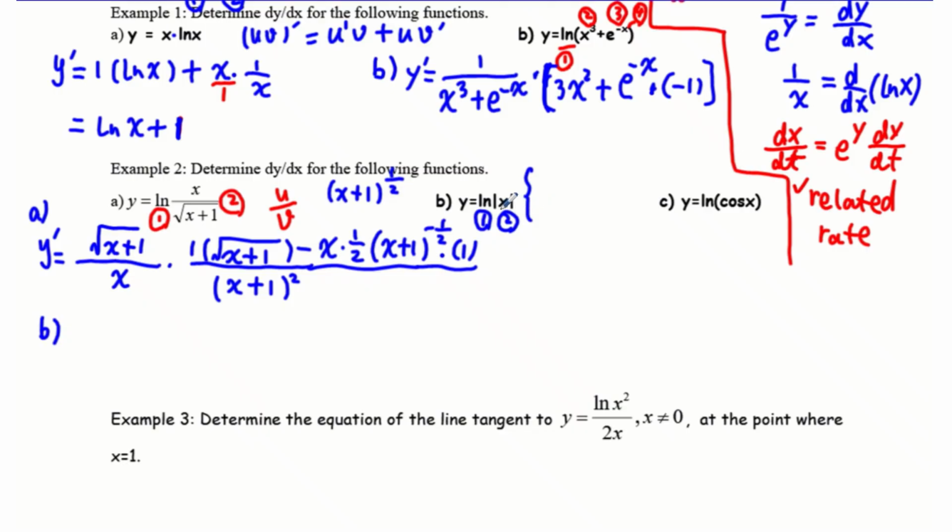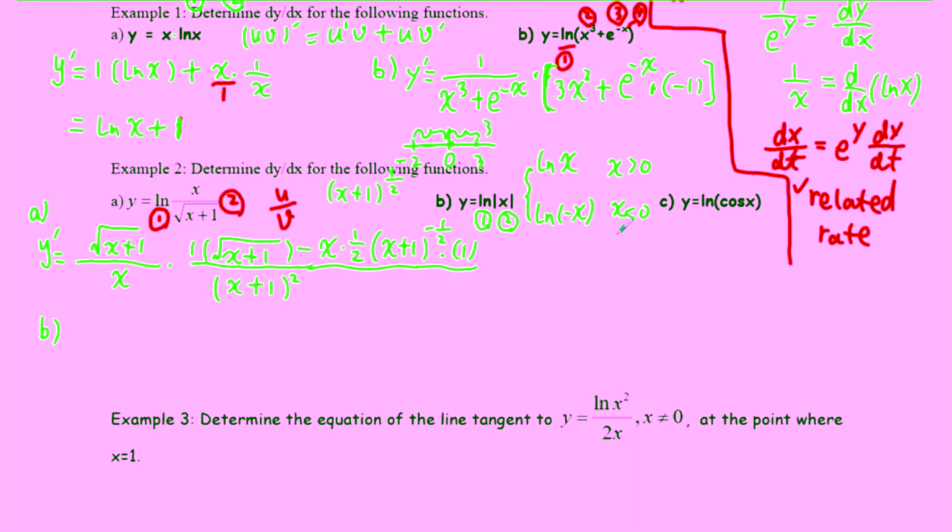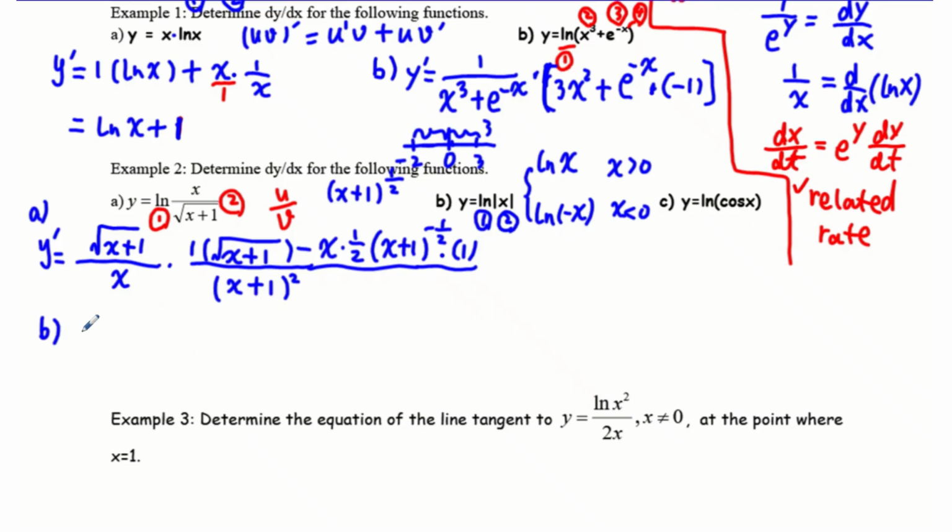And this one is tricky because this is not an explicit function. So we want to write the x, get rid of the absolute value sign. When x is positive, the absolute value equals itself. The absolute value is the distance from that point to 0. From the positive side, if it's 3, the distance is 3. And if, for example, we have -2, the distance from -2 to 0 is +2, so it will be opposite. Then based on these two, we need to do the derivative separately.